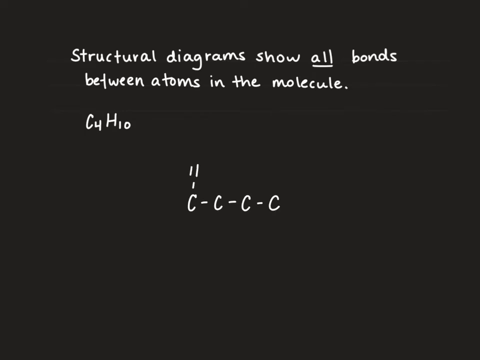And then we need to distribute those ten hydrogens. Now if you remember from chemistry 20, carbon has a bonding capacity of four, meaning that it can form and will form four bonds to fill its octet. If we look at this structural diagram what we see is that every single carbon atom, so I'm just going to check them off, has four bonds.